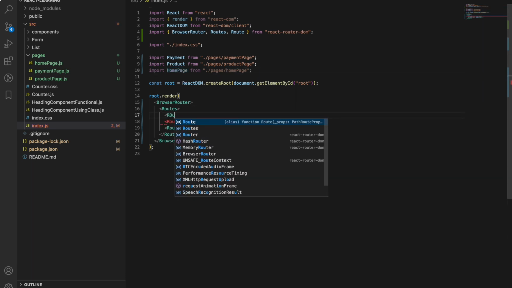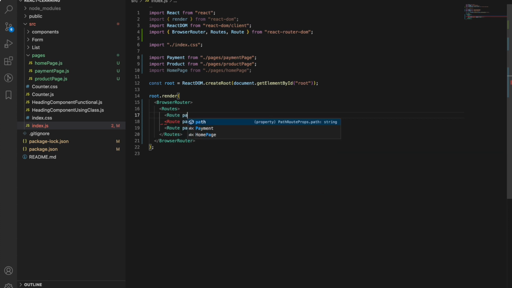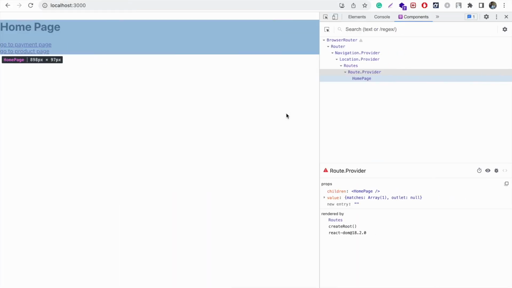To specify the home page, that is the root level page, basically the main page of our application. Inside that path, that should be written at the first line. Inside that path we can keep slash and element equal to home page, like this we have to keep. So for defining the home page, we need to give the path as slash and element as home page. That's all. Now if I go here, it is showing, see, home page is there.